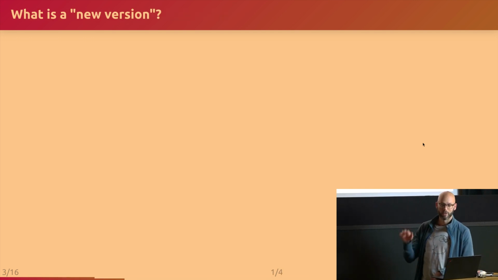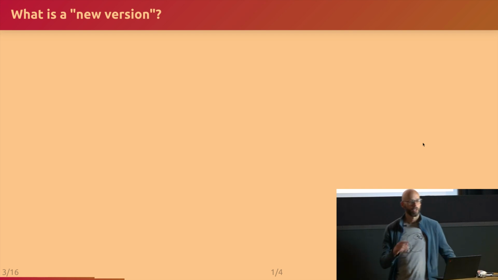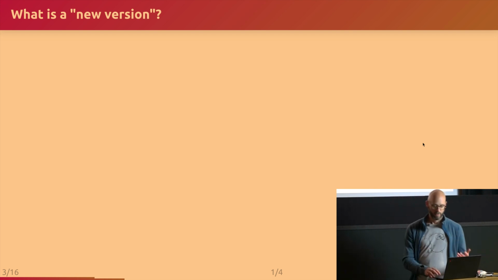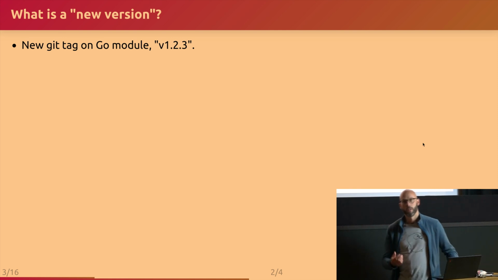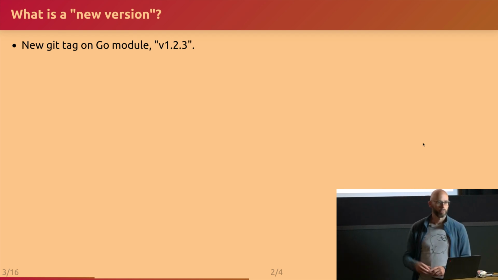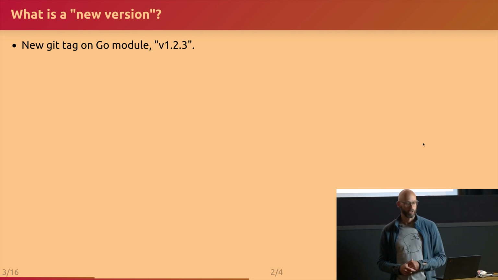Now, before we dive into the details and show a demo, I want to take a step back and discuss what a new version of an application is. Obviously, if I release as an author a new application, I give it a new version. That's a clear thing. In Go, applications are Go modules. The source is in a Go module, that's the thing being versioned. And in practice, most of us will just create a new Git tag, push it to GitHub or whatever, and the Go ecosystem will pick up that new version.